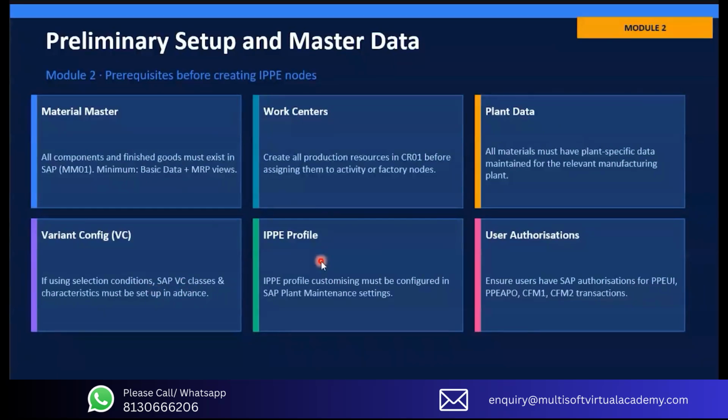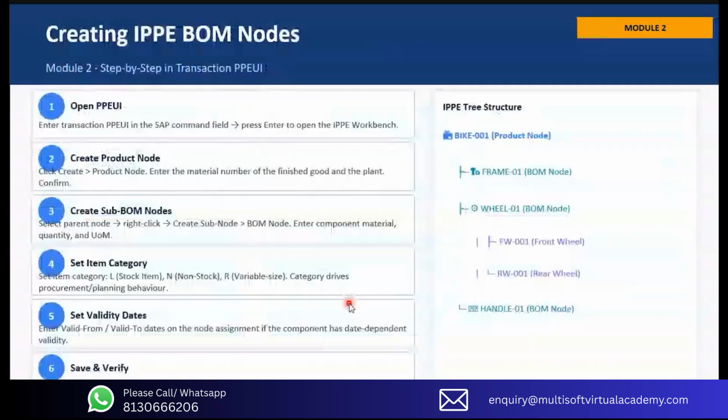To start with the IPPE node, we need to have a profile. You need to create a profile, and then authorizations are required for that. Just make sure that you have authorization for all these transactions. So the IPPE profile is the first thing which we need to do. Next thing is creating the IPPE BOM node.